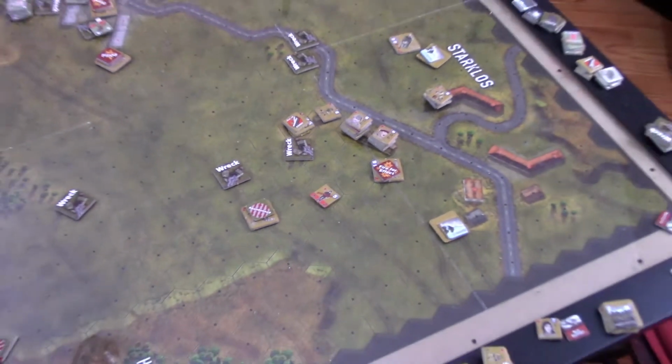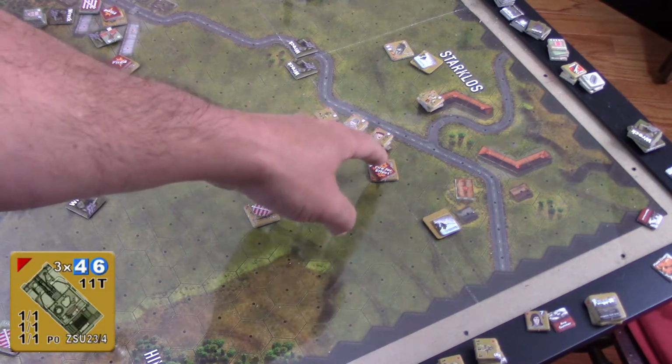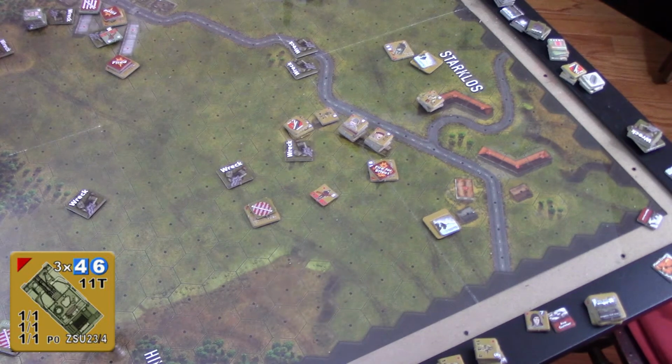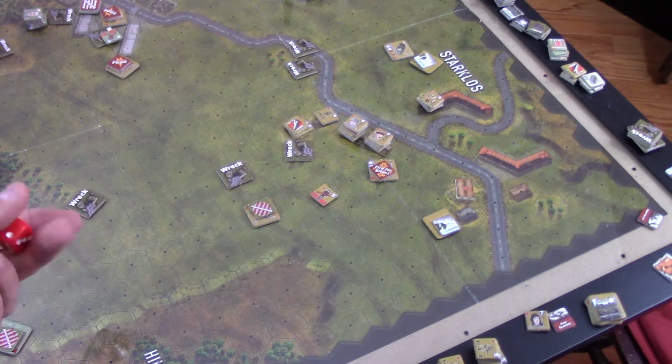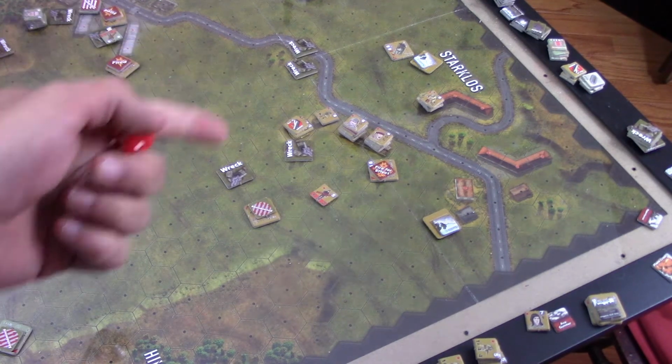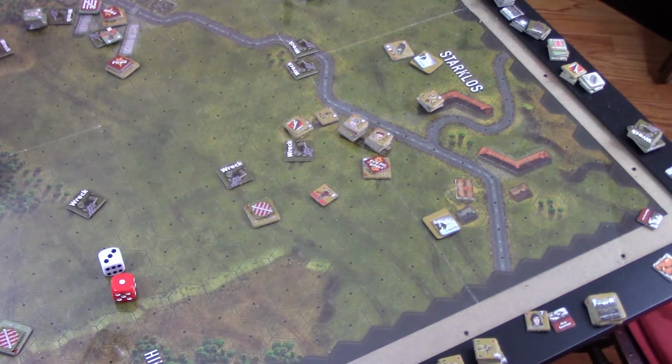I would have liked it one more to the left, but I'm not going to complain about where it hit. Now it hits with a firepower of 8, and against an armored vehicle like this, that means it adds its armor value, and then its terrain modifier. Yep, it's going to add its terrain modifier for him. That is going to be light woods. Let's see what light woods are. Where's my little chart here? Okay, light woods are just +1 on its target modifier, so that's not too bad.